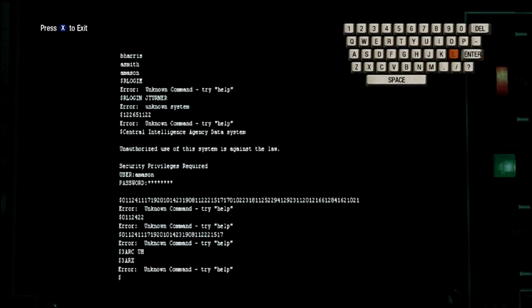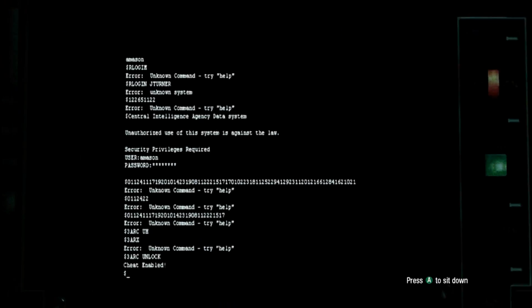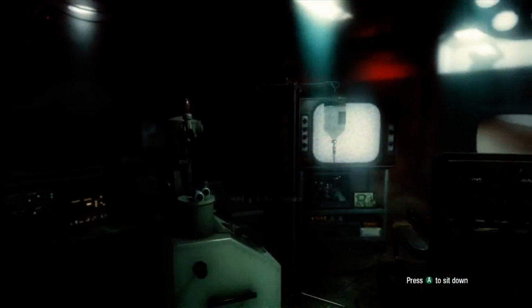So yeah. Next up is unlocking all the maps for zombies mode. All you have to do is type in 3ARC space unlock. As you can see here, what I'm doing on that, just type it in there, and then click enter. It should come up with cheat enabled. And then you back out, and then I pressed A, so it just jumped me back onto the chair.